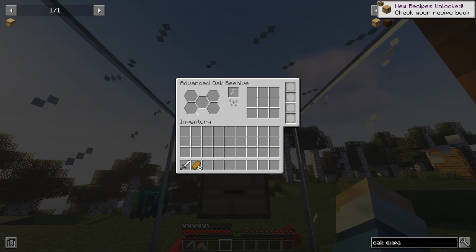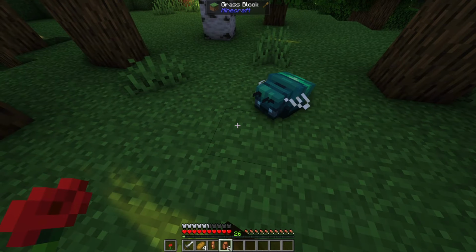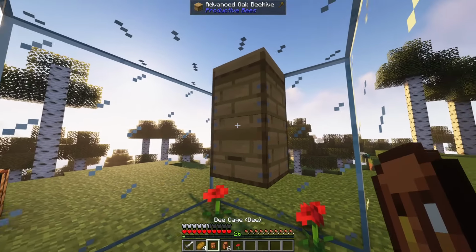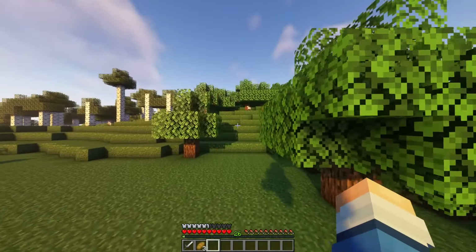You can also add an item called an expansion box that will allow you to hold 5 bees instead of 3, and give you access to upgrades that we'll go over later. I also recommend creating bee cages that will allow you to capture bees inside of your inventory. You can also right-click on a hive with a bee cage, and the bee will set its home position to that hive. So now we have the basics set up.